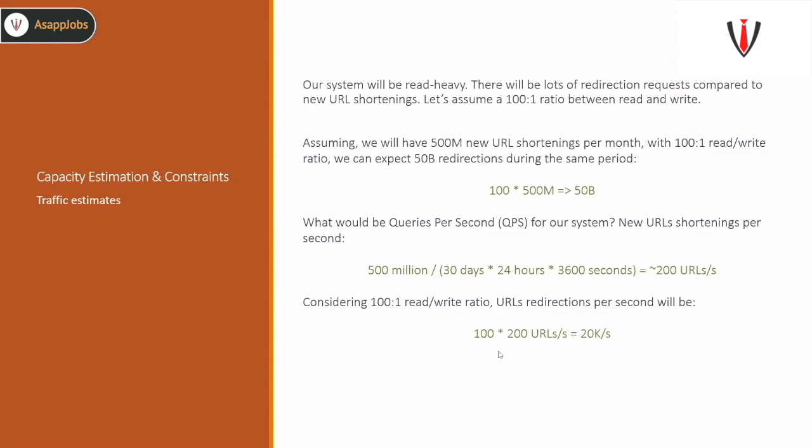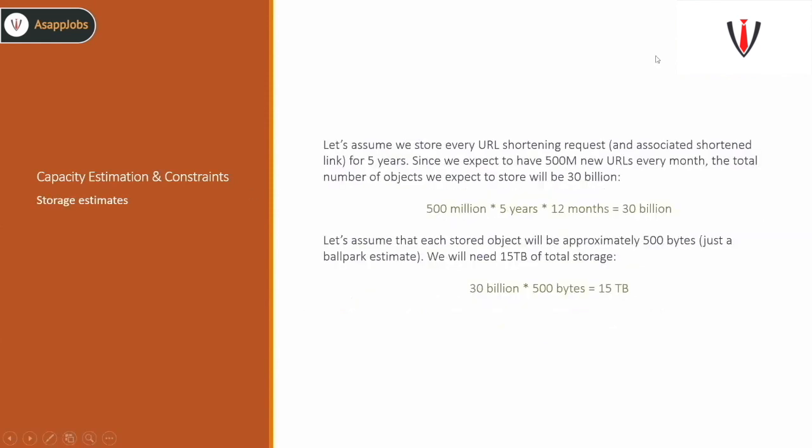Right. So now that I'm talking about estimates, another interesting aspect to think about is how many kinds of estimates there are. What we did was a traffic estimate. The next one could be a storage estimate. Fine, we know this is going to be the traffic. This is how the traffic is going to look. But how much storage are we going to consume? That could be the next question.